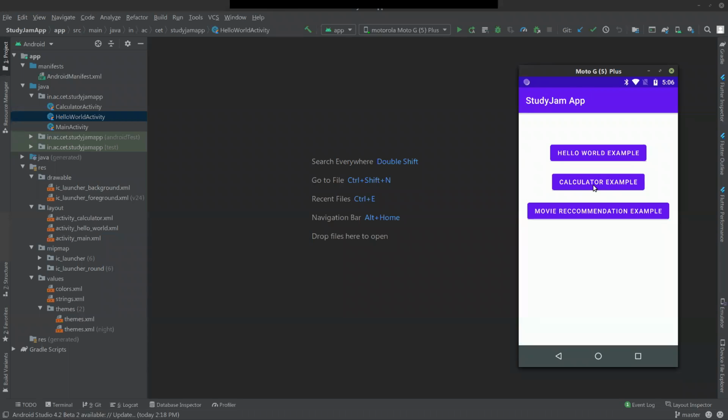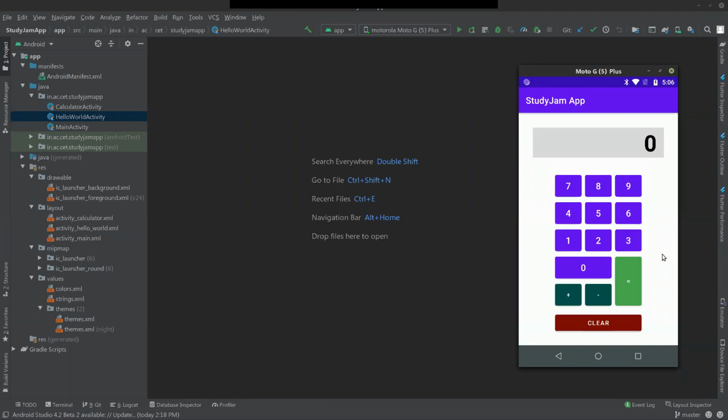We then did a calculator. I improved that calculator by adding more buttons, and I added a minus button there, and added an equal button which has the height of 2 separate buttons. This equal button is linked by constraint to the top of the 0 and the bottom of the plus or minus button, with a clear button below, and I updated the color and logic to show the operator as well.